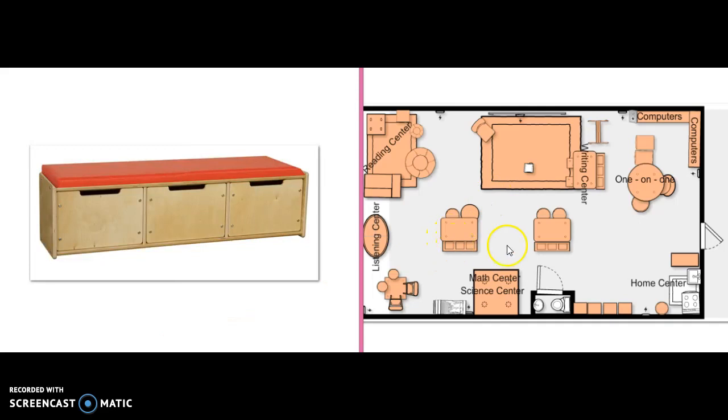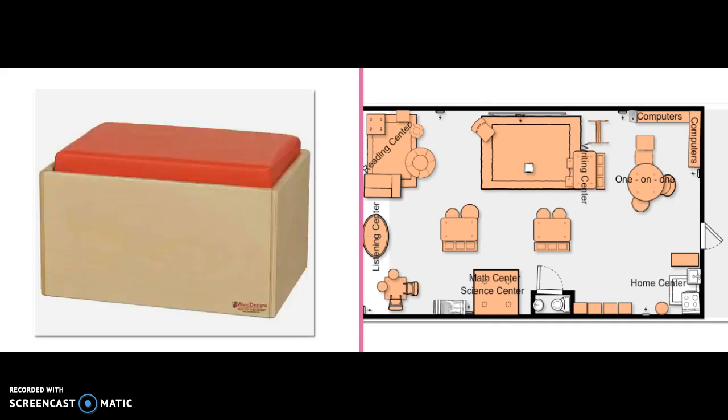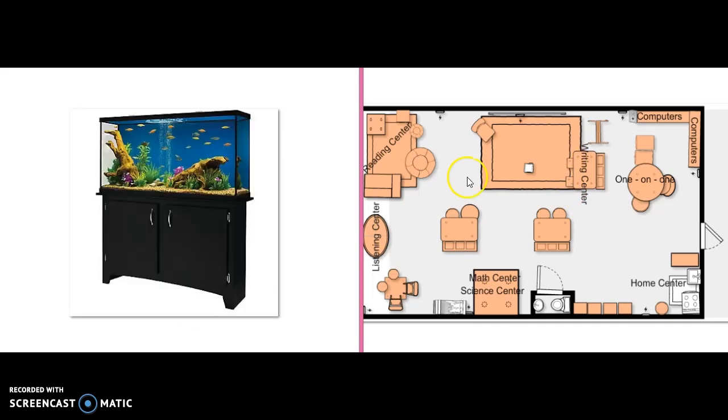And then we have 3 of these storage benches. Which I love that these are drawers here. It'll be great. You can keep utensils for the writing center in them. And then these two seats right here are going to look like this, and they're also storage spaces. So we're going to come back over here now. We have our Math and Science Center. Next to it is an aquarium, and there's also a plug, and there's a plug on top of this table.